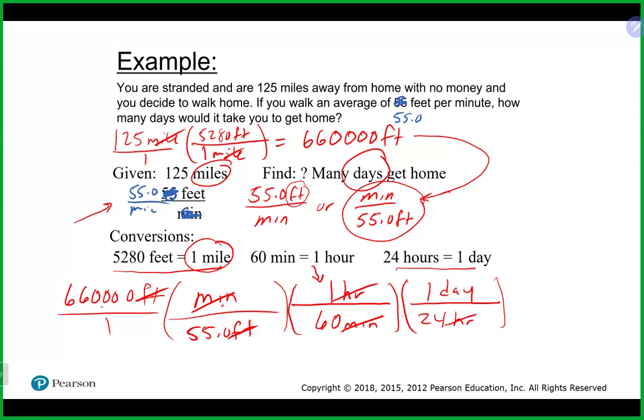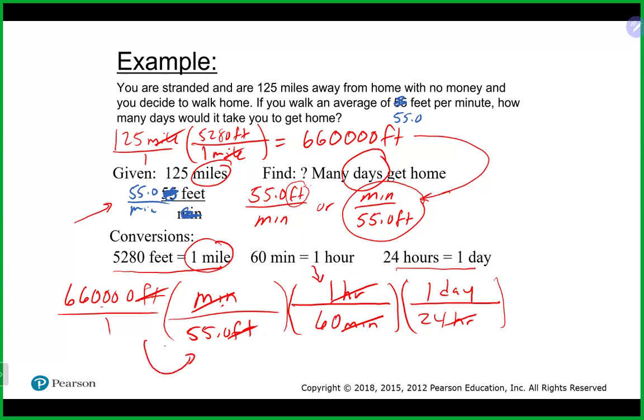The hours cancel. Again, I can't tell you how many times people, when they do not set it up like this, will be doing the opposite math, the wrong math, and put things in the wrong location. Again, at this point, all we have to remember is everything on top gets multiplied. And in this case, everything on top is 1, other than the original number of 660,000. So you don't really need to multiply by it. Here we got 3 numbers to divide by on the bottom.